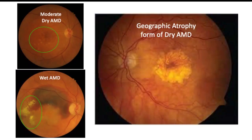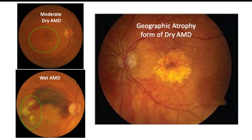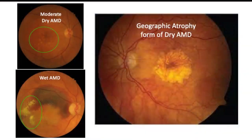We also see actual loss of the supporting layer of cells — the geographic form of disease. In the geographic form, you can see a yellowish shape in the center of the macula that almost looks like geography, like a continent — that's why it's called that. It has defined borders. Around it, you'll also see drusen. Geographic atrophy represents loss of the retinal pigment epithelium — the basement cells that support the retina. When that goes bad, the retina can't function well above it. It progresses often in both eyes and will involve central vision at some point.